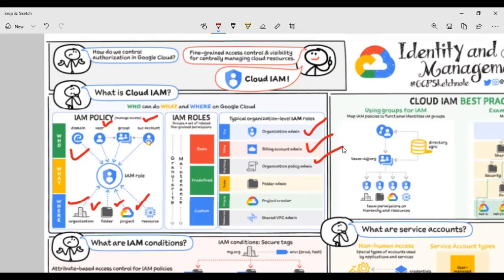This is again a very interesting and very important role, because the organizational policy admin will have control to let you either create any of these services or components, or let you create any public IPs or not. So it is a very powerful role. It can control all sets of scenarios, even when we talk about creating resources or controlling how the resource is accessed, because it can create a policy and apply that at the organization node.